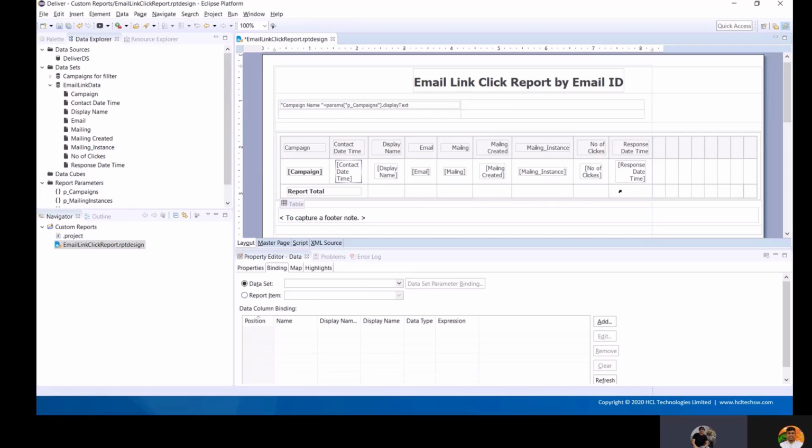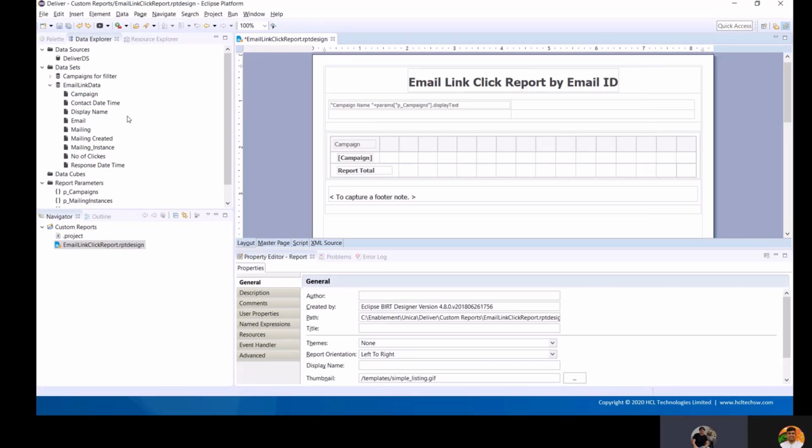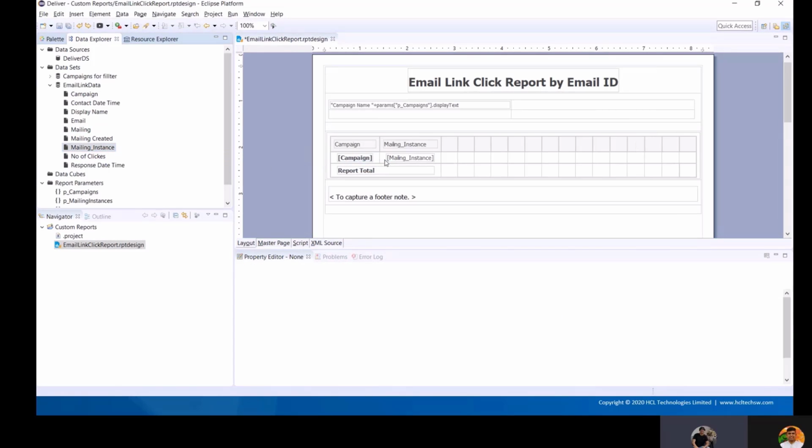Now, one thing you have observed is that all fields have been ordered the way they have been ordered in the list. You may not want to have the same order as the list has. So what you can do is undo it and copy the field in the order which you want. So let us say I want to have mailing instances after it.